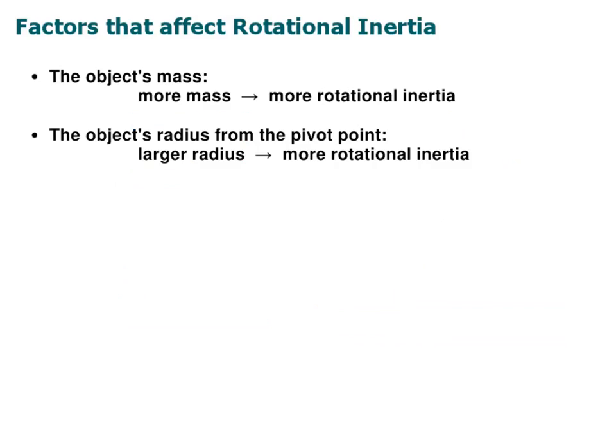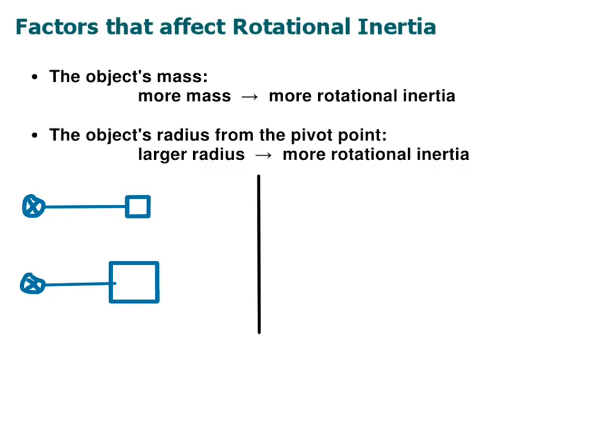So what does this rotational inertia depend on? What are the factors that affect rotational inertia? First of all, the object's mass. Because if you have more mass, you have more rotational inertia. So if I were to draw two boxes on a string, and I'm trying to rotate these strings around these pivots, right here and here, you could imagine that I would have to exert less torque to get this one to change its rotational motion, as opposed to this one, which will have a harder time starting up its motion.